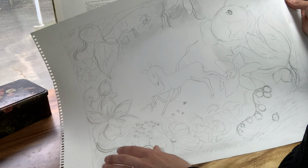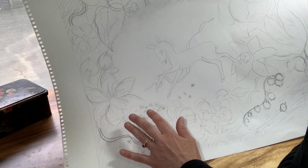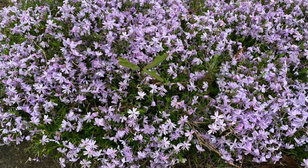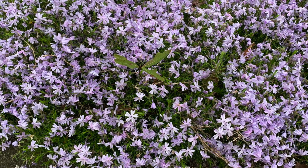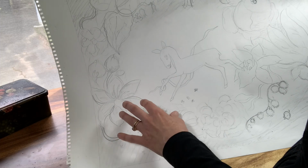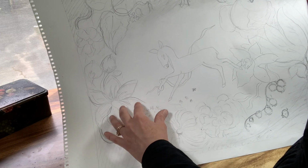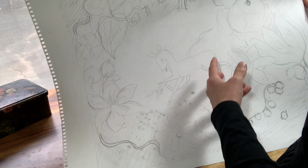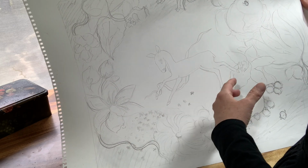And these are little purple flowers that we have in our neighborhood. I don't remember what they're called, but they're tiny. They come in purple and blue, and they're just so lovely. And I thought that they could be here in a little mountain, and they're going into the air, flowing into the air.